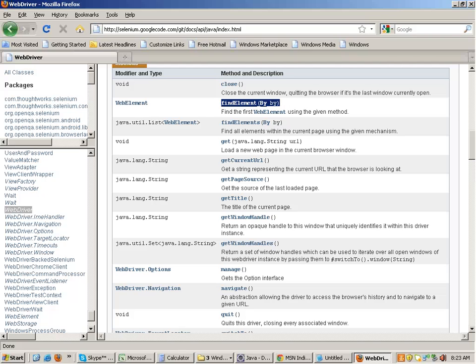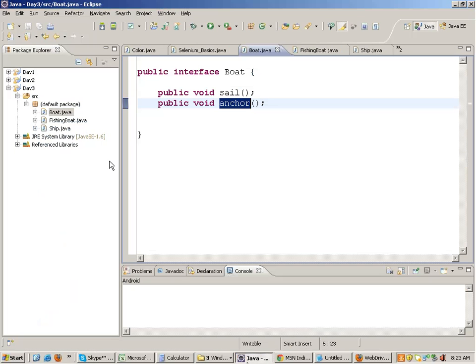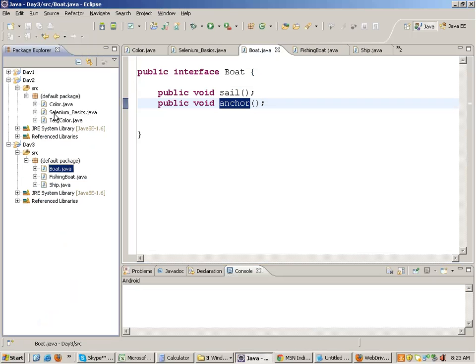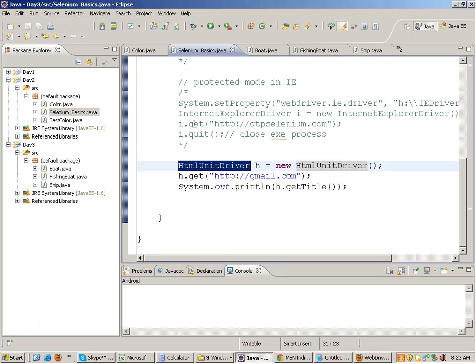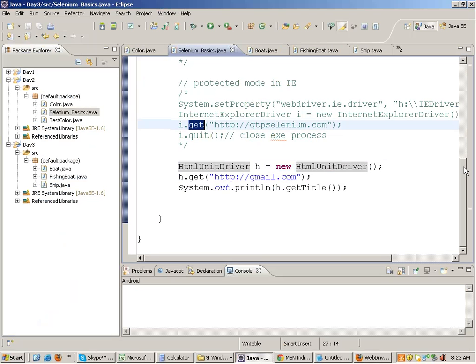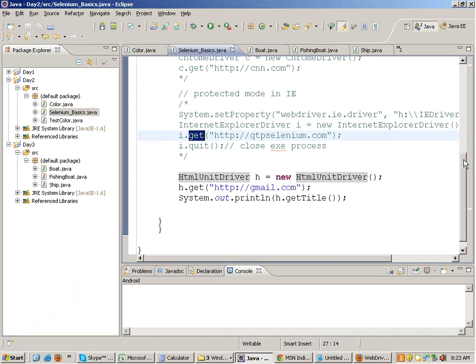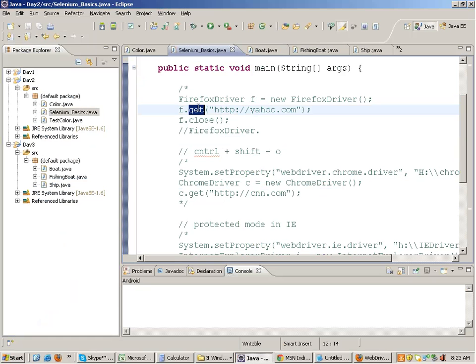Similarly, get will be there. So all these will be the common functions, like we saw yesterday in day 2, Selenium basics. The get function was used to navigate to a URL, and it was there in ChromeDriver, IEDriver, FirefoxDriver. Every driver had this get function, because all these drivers implement the same interface.